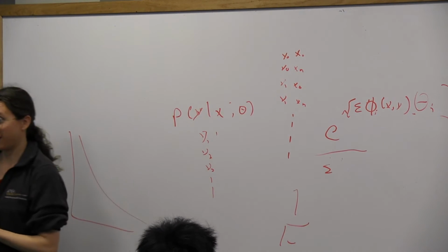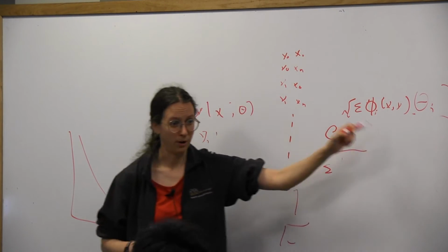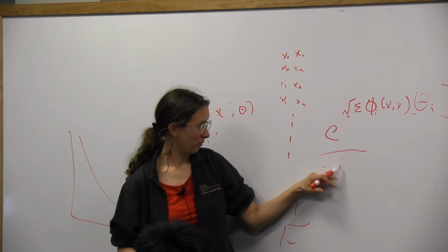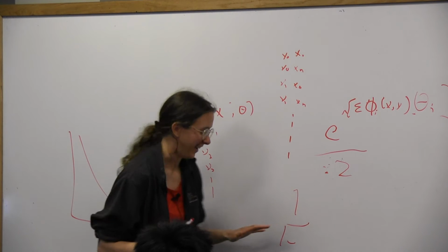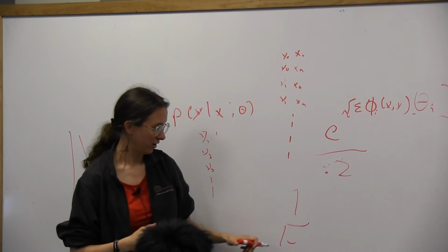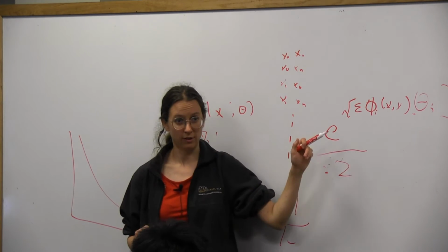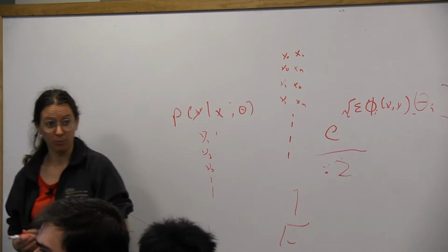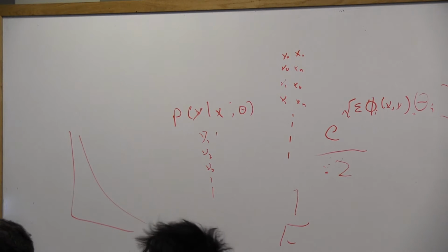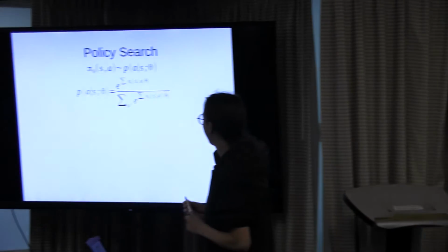Is that kind of okay? So this is a linear combination of weighted features. And we're exponentiating it with this 1 over z to make it into a probability. And what you said before, the sigmoid stuff, the 1 over 1 minus stuff, is what happens when you have a two-class version of this. It simplifies to that. But this is the more general multinomial, multi-class version. So here, are we in two classes or multiple classes? Multiple classes. Okay. So what this looks like, here it is in slides.